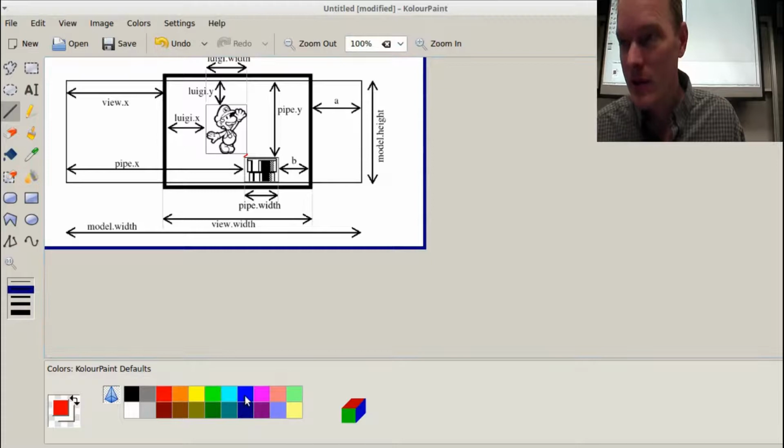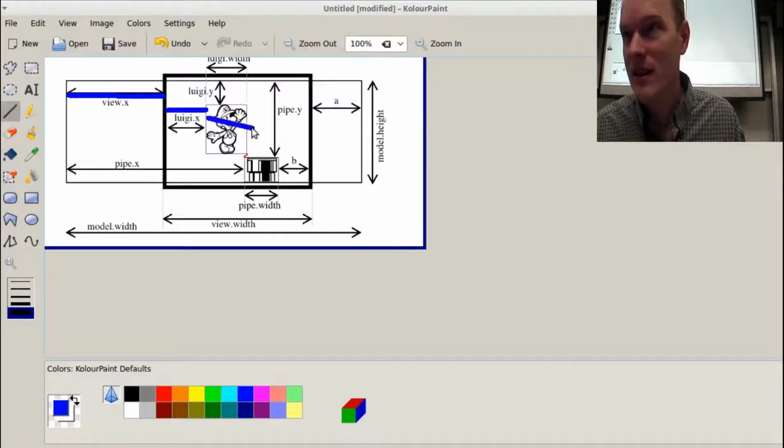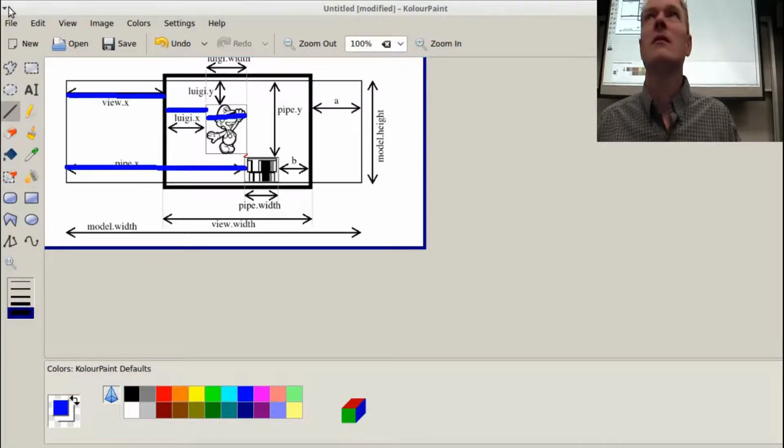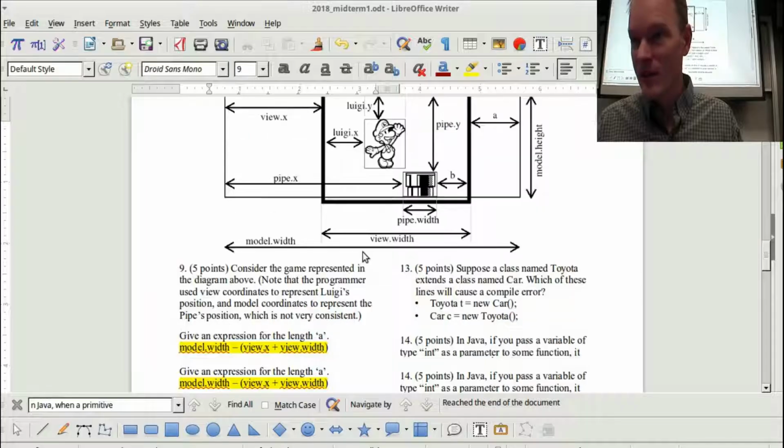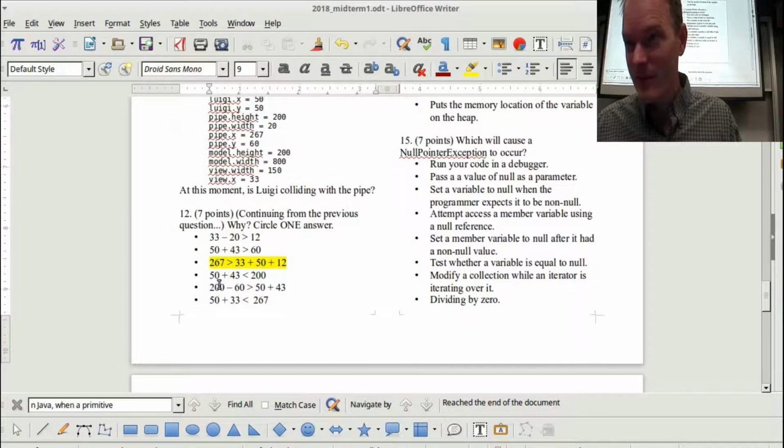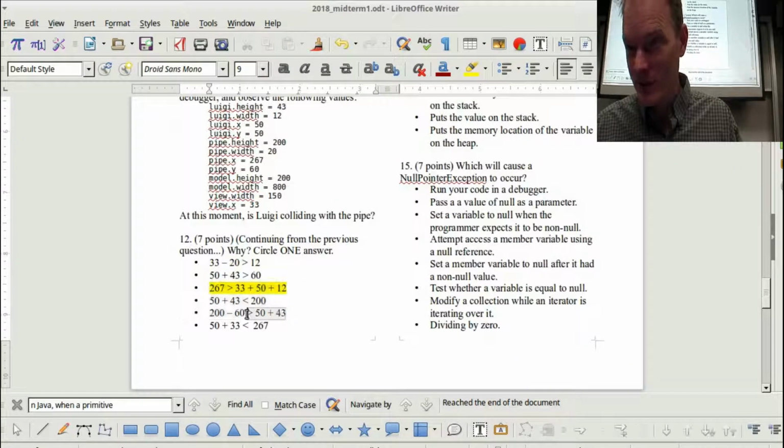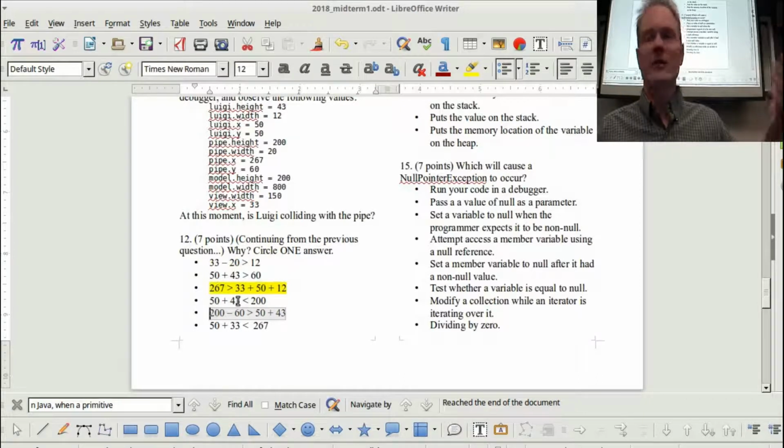So I claim there's no other way to do it besides you have to know that plus that to see if it's greater than that. There's really no other way to see if this edge is more than that edge. And so there's 4 terms there. And if we look at this one, well, that one and this one are the only ones with 4 terms. So you could have immediately ruled out the others. This one, it turns out, uses all the numbers that we just talked about. So that's the right answer.